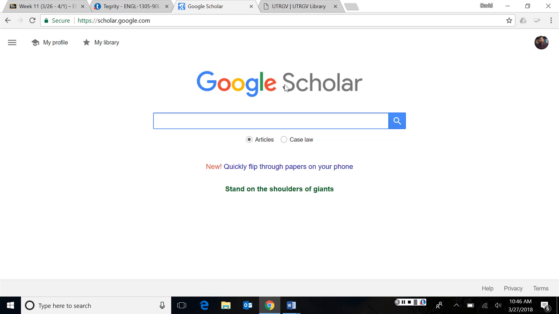It looks like Google. It looks the exact same as Google. It has a search bar and everything. The difference is it has the word scholar after it, and it seems to limit it into 2 categories, either articles or case law. We're not dealing with criminal justice or legal material, so we're going to go with articles here. And when we search something, you can be as general or as specific as you want. Let me try being general for now. I'll pick a random topic. Let's say something like rape culture. That was one of the topics that I listed, and this is obviously a really general term.